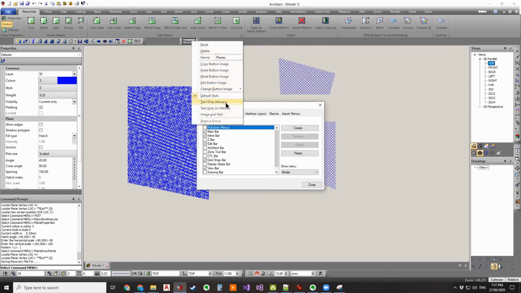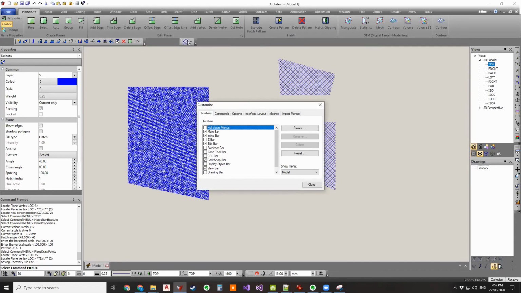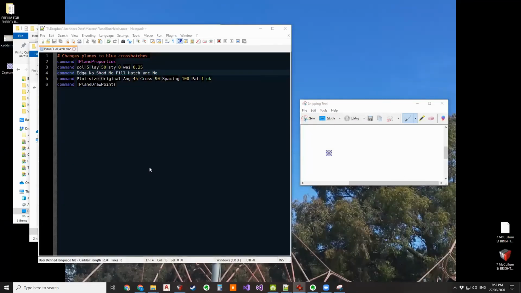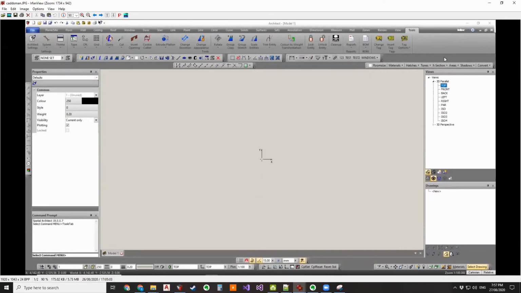What we've got on our menu is I've actually got image and menu text. We've got one that's called areas, which I use for my concept planning stuff. I have another one which is called cross sections, and we have a whole lot of macros that you use when you're doing a cross section.